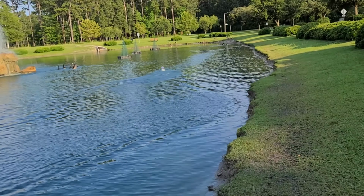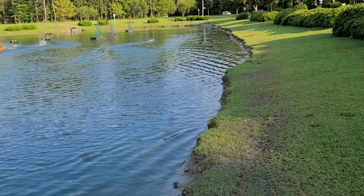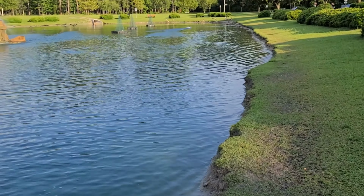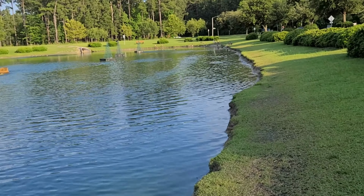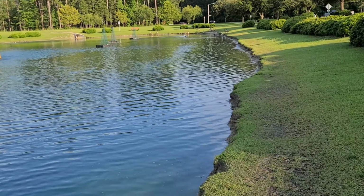this battery has actually been charged up for like 4 days. We had like a little tropical depression come through here in North Carolina, and I wasn't able to go out for a couple days, so she's not at her max potential, the battery that is. So let's see what she'll do here.